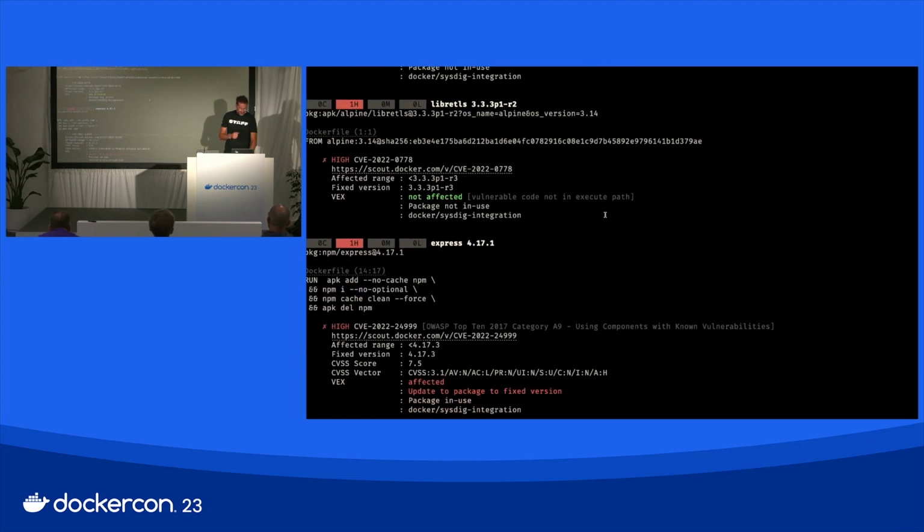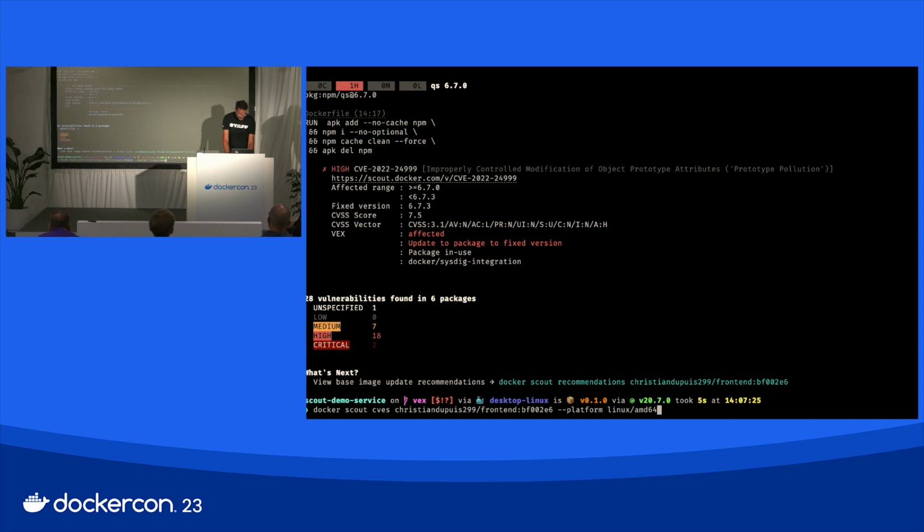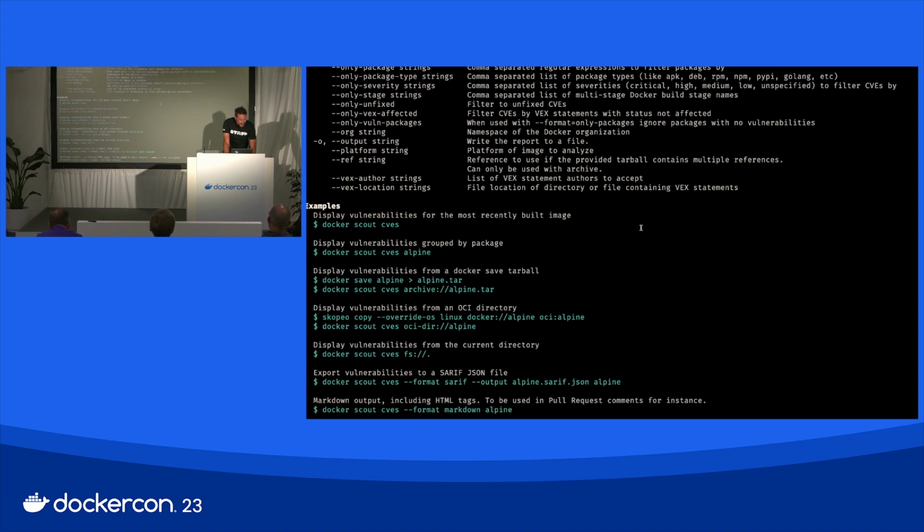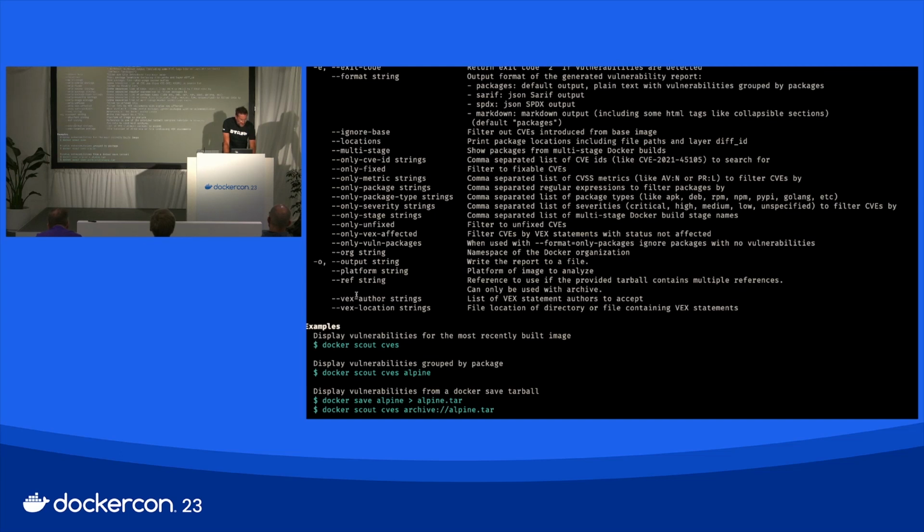There are various filter options here, so let's take a quick look. I don't actually remember all of them. There is a VEX author option, which is a first attempt at saying you can specify the VEX publishers that you as a consumer want to trust.